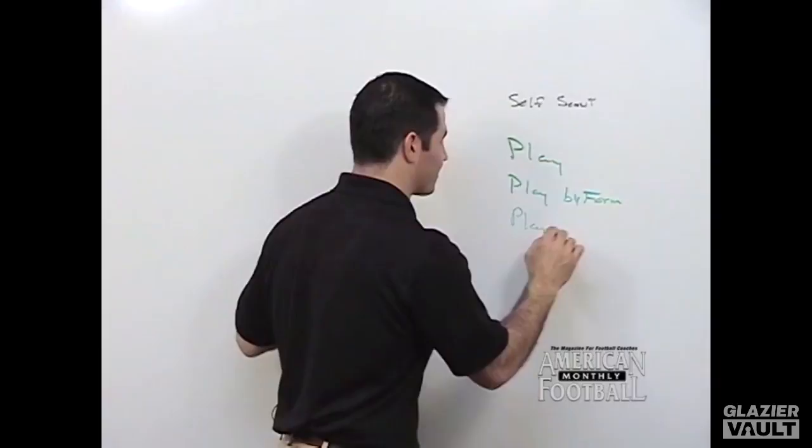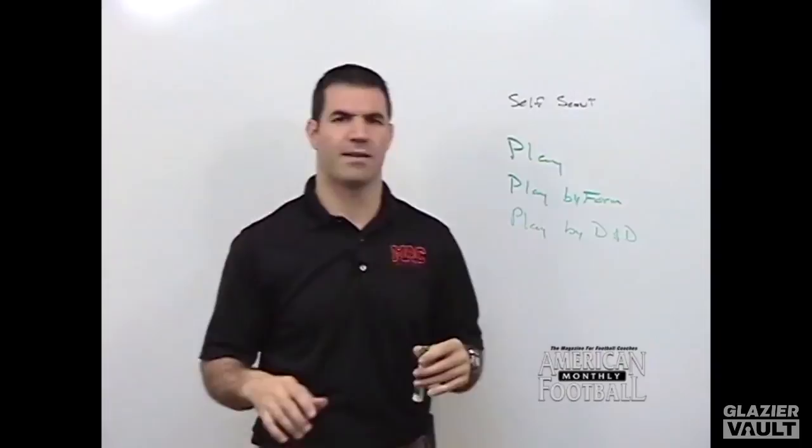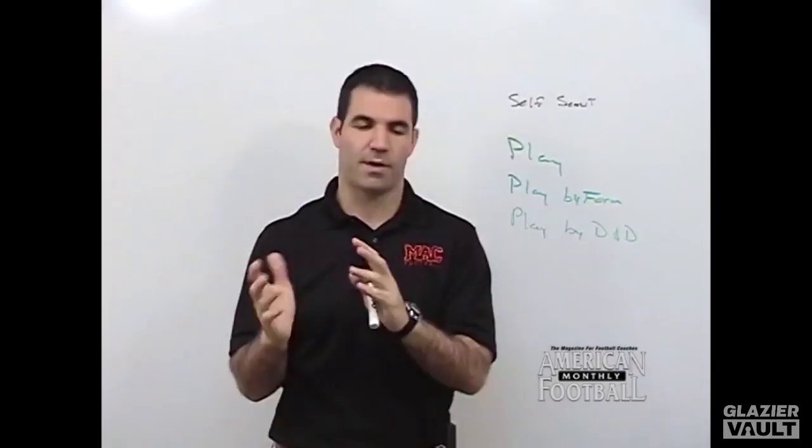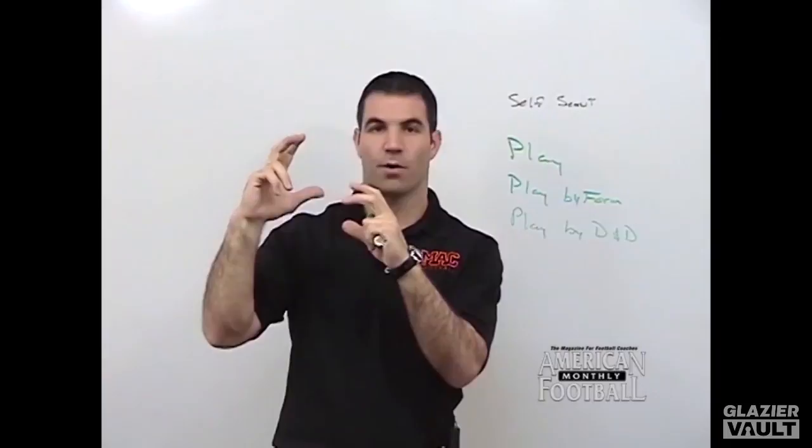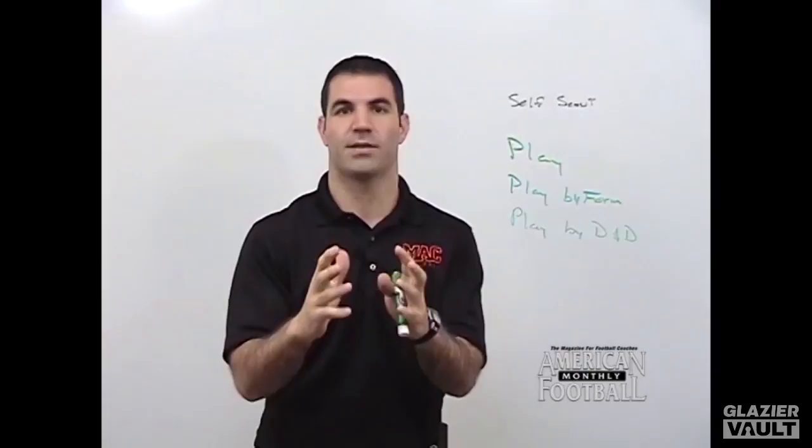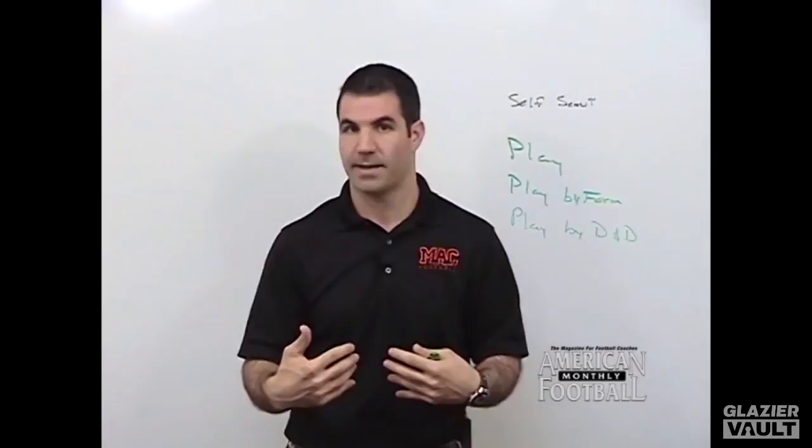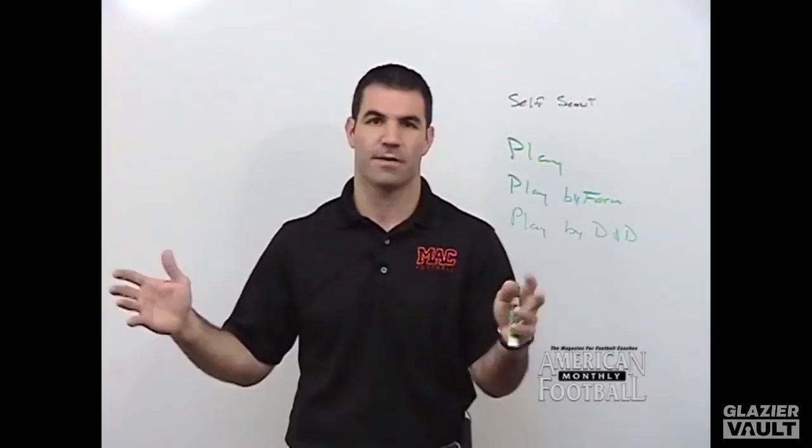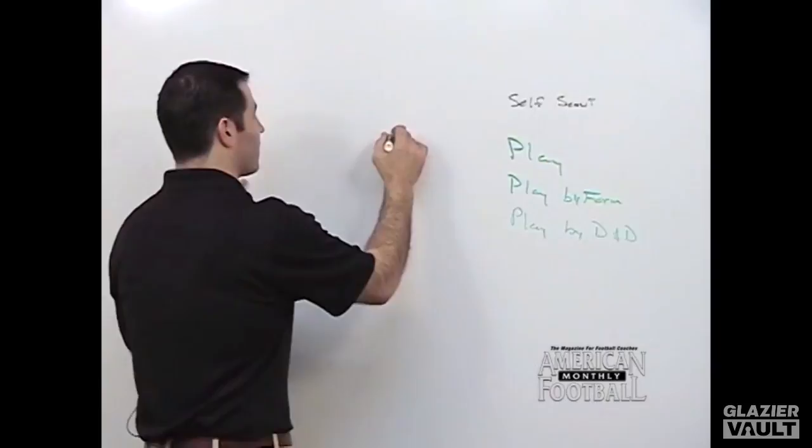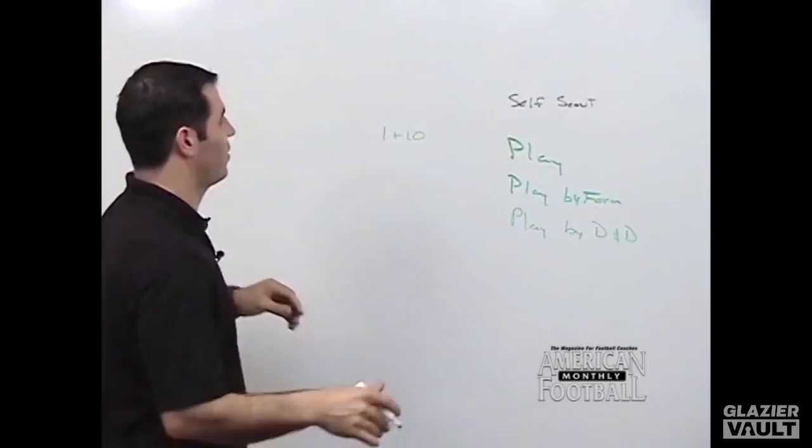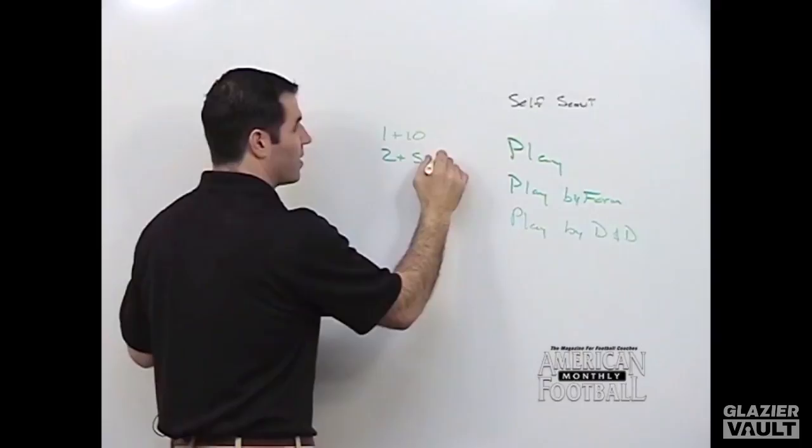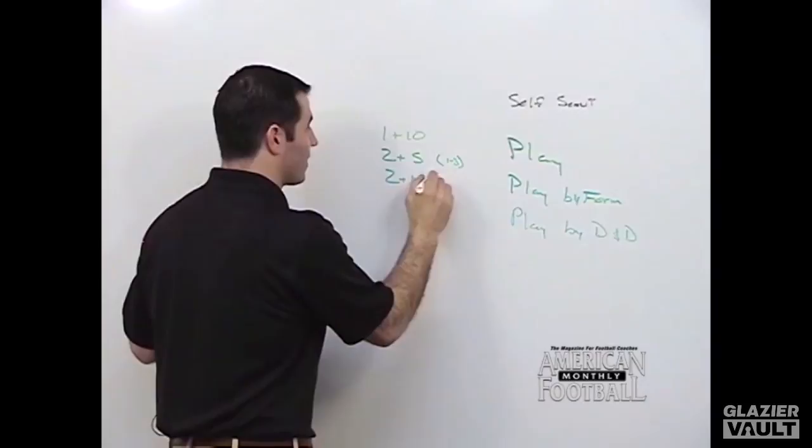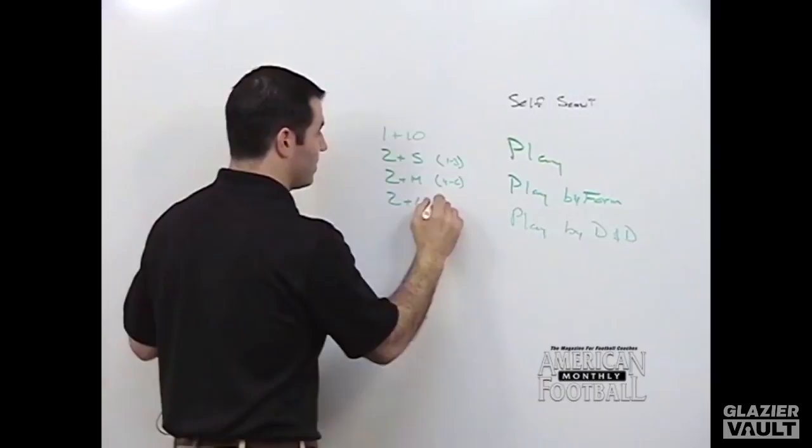Obviously, we'll also look at play by down and distance, what are our top normal downs. And a lot of times what we'll do is when we segment down and distance, this is the way we do it. I don't think you have to adjust it. I know defenses do adjust it. But I think when you set up your filters for how you're going to do it, it's probably best if you do it based on what your percentages are of run pass. For instance, in the offense that we run, we're a 50-50 run pass team. So our normal downs are going to be those downs that we are 50-50 run pass on roughly. So for us, we talk about our down and distance is this. We'll talk about first and ten or first and whatever because first and five, we're going to link in with first and ten. We're going to talk about second and short. Second and short is going to be one through three yards for us. Second and medium, medium is going to be four through six yards, always. Second and long is going to be seven plus.